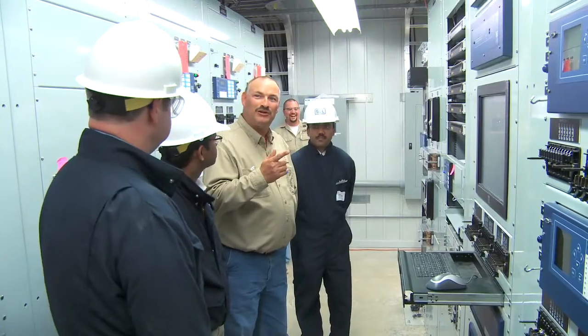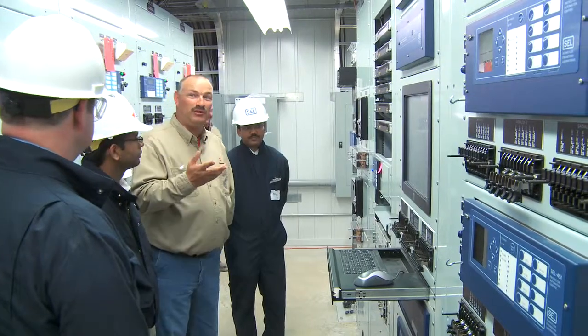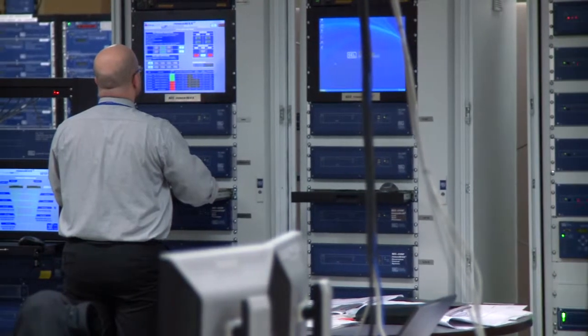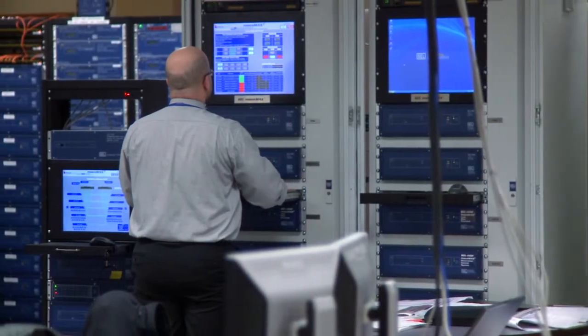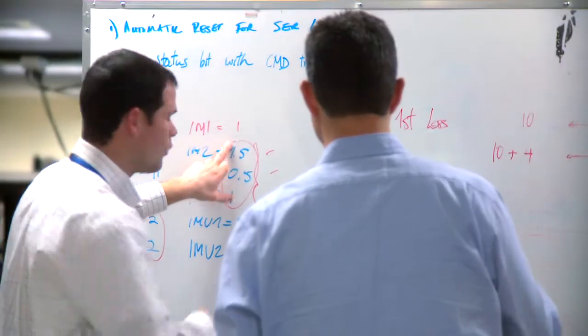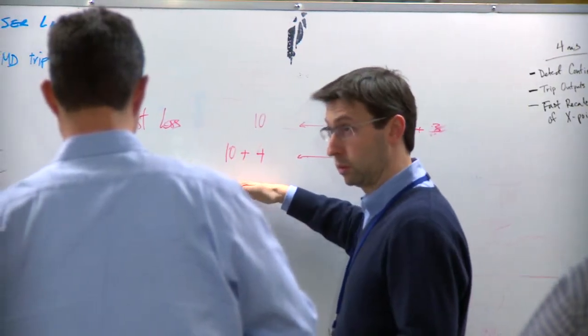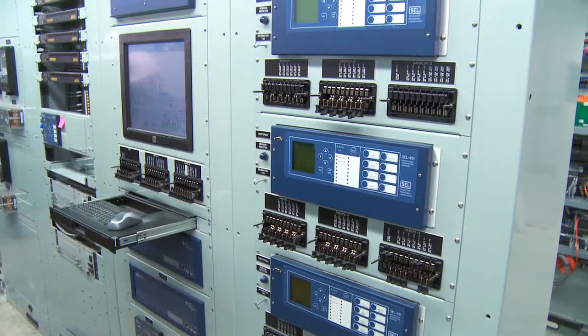SCL works with many of our integrator partners on large PowerMax projects through our SCL Expert program. Our integrators and SCL experts are certified to provide those services and work with our engineering services team to implement these projects. We look at the basic physics of what the system is doing, how processors can perform that task most efficiently, and the right software extensions and libraries — marrying that software, hardware, and technology with our understanding of power system physics.